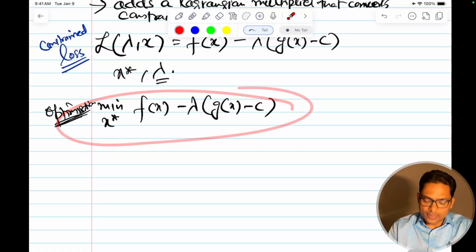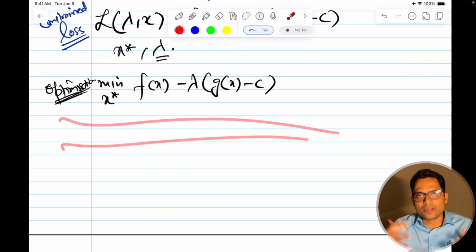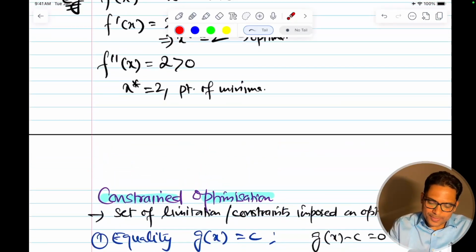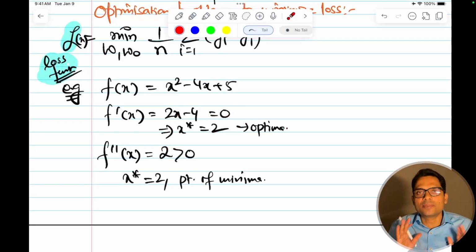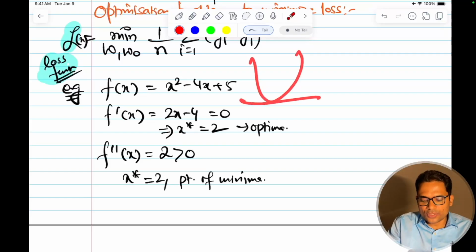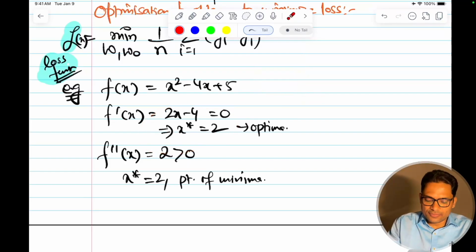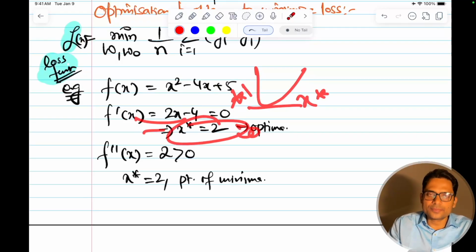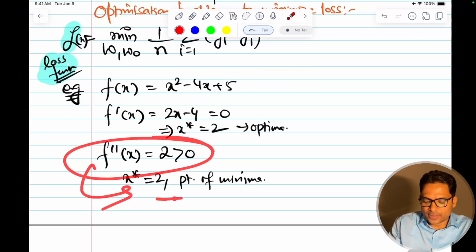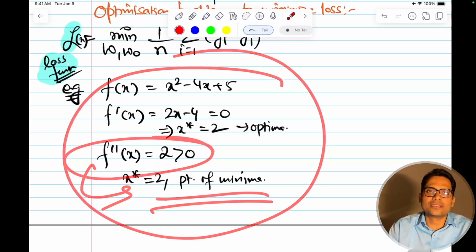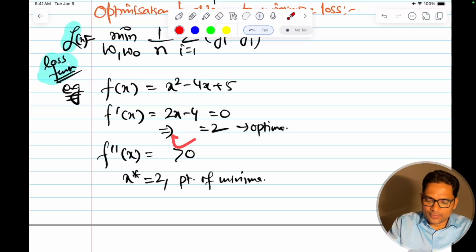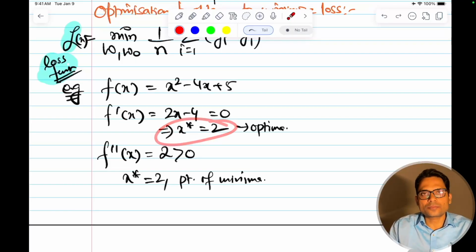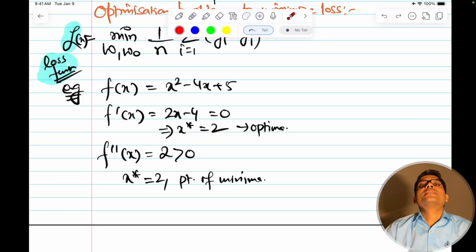If not, let's solve a real world problem so that you get the complete hang of it. So normal optimization you understood, right? I just differentiate it, equate it to 0, and get the point of optima. Conceptually it's clear that I have a convex function, so it will always be a minima, and if I blindly differentiate it and equate it to 0, I'll get my point of optima. That will be my x star. We just checked the second derivative to confirm that this is a point of minima, because we didn't know whether this is a convex function or not. But generally our loss function should be convex, so we can just equate it to 0 directly to get it, because the criterion is that it is a convex function.